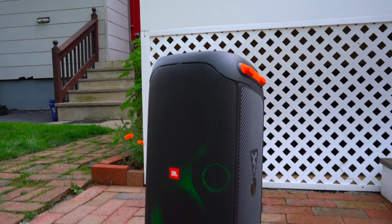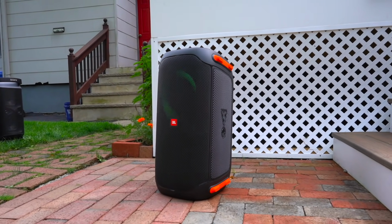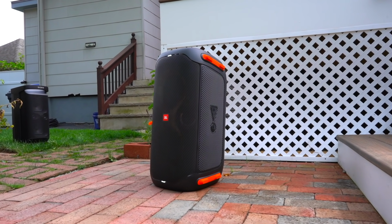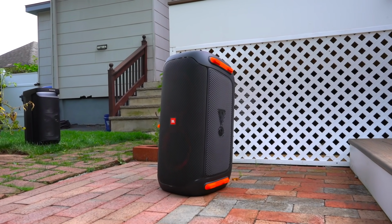So this is the JBL Partybox 110. It's a refined version of the Partybox 100 with an even more impressive looking light feature. It sounds a little better. It's now water resistant, and you can even wirelessly pair it up to a Partybox 310 if you want.